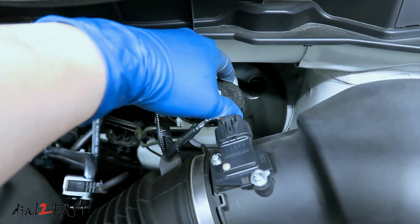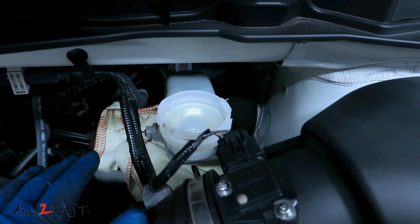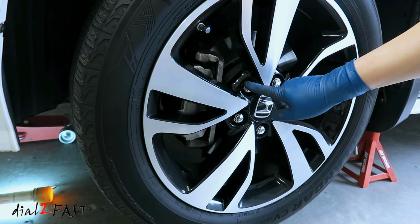Next, remove the cap on the brake fluid reservoir and place a towel underneath. Later, when I compress a piston in the brake caliper, if there are any fluids overflowing, it will drip onto the towel. Remove the wheel by removing the lug nuts. These are 22mm nuts.